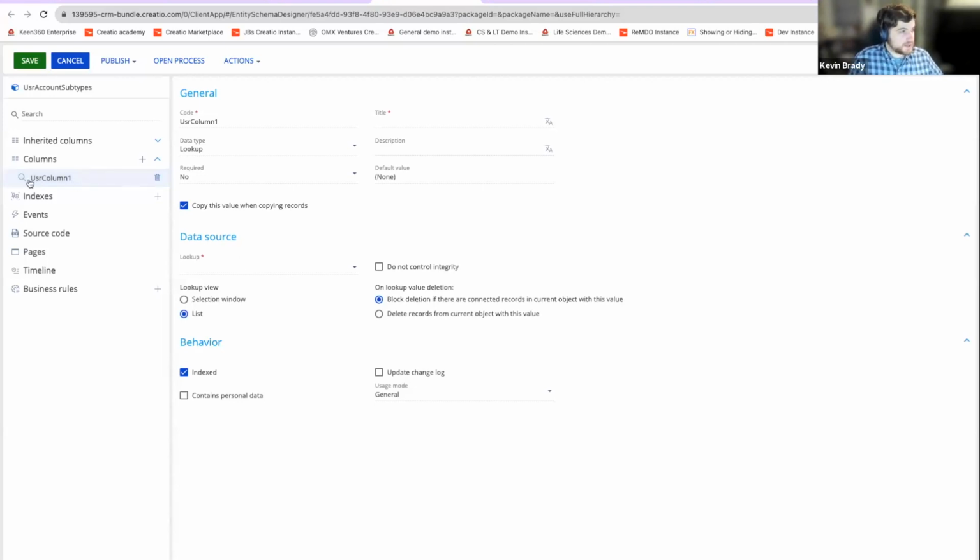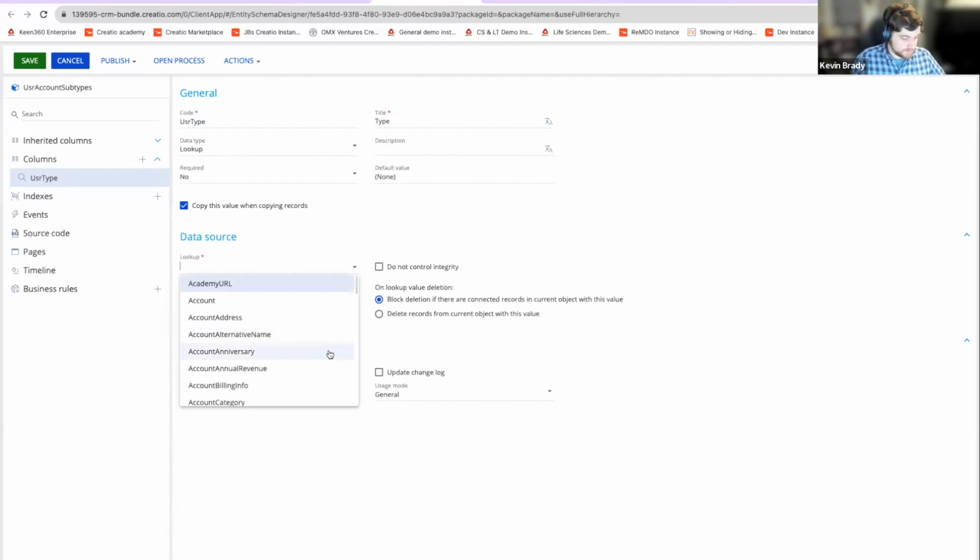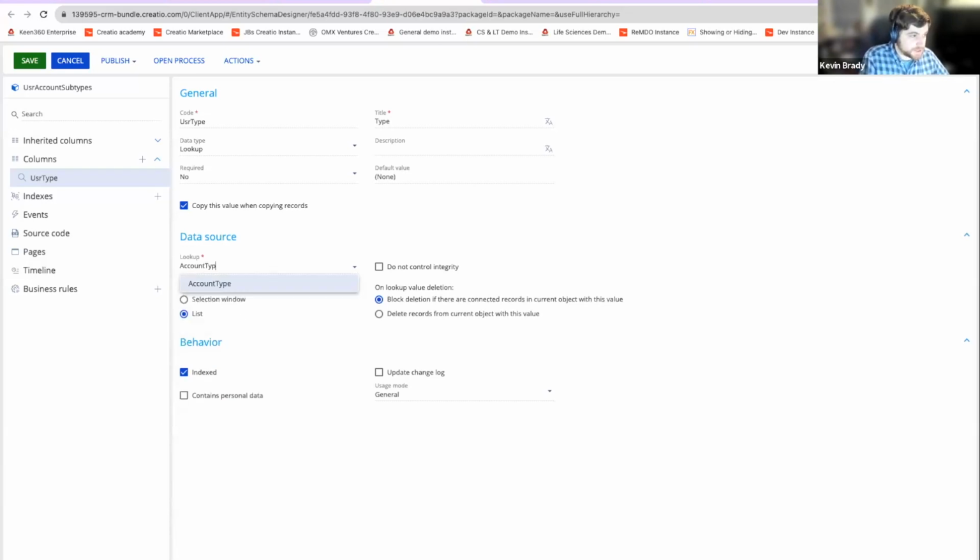So I'm going to add a new column of type lookup, and I'm going to call this one type, same thing as it was with the account page. This is my reference to the user and not the actual object that I'm talking to. So I can give it a little bit shorter of a name, because if I'm editing account subtypes, and this is just a judgment call really that you make, it's within reason, I feel like, for the user to recognize that it should be account type. But when I look at the lookup source, like which lookup are we actually referencing, that'll be account type.